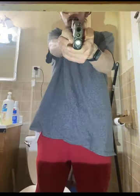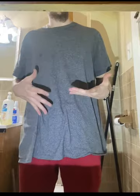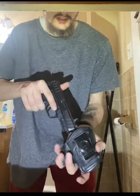Never have a problem with, well, I've never had to draw at work, but never had a problem with it riding up. I practice my draws quite often. Very rarely do I have it pull up, except with the Smith & Wesson with the really aggressive front serrations. Other than that, I have no problem with any other one. So yeah, in conclusion, I think it is a very good buy. I'll get it. It's definitely well worth it.